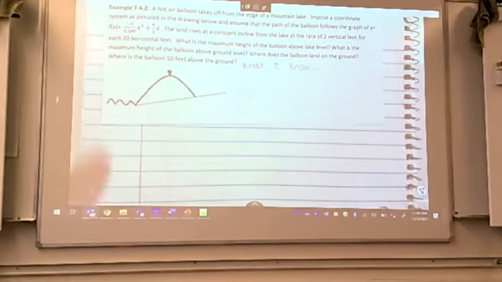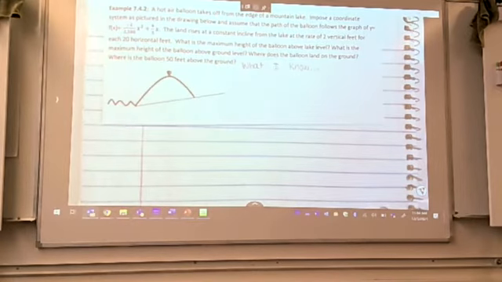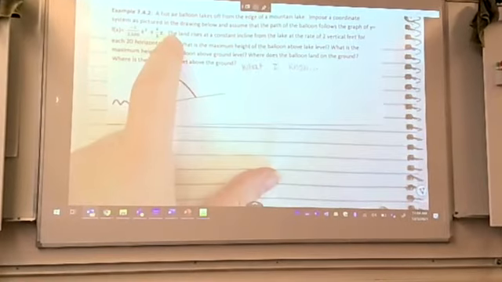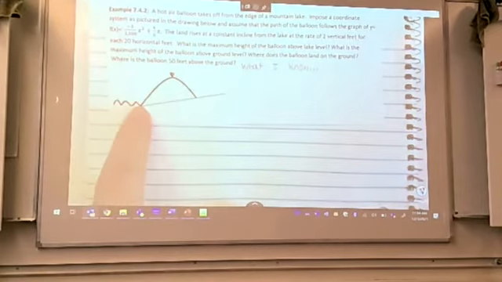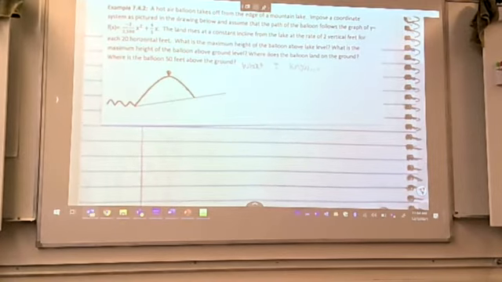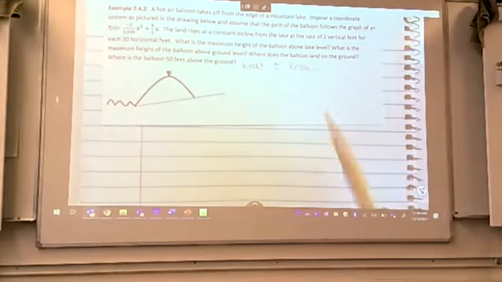Okay, we are given the equation in standard form. We were actually on the last one too. They gave it to us in standard form. But the difference here is I don't have a third term, which is different, but I do, what is it? It's 0, so that means we're actually starting from the ground. That makes sense, right? Okay, cool. So on the other one, the line, and this one, the quadratic, the path that the balloon is taking, right?